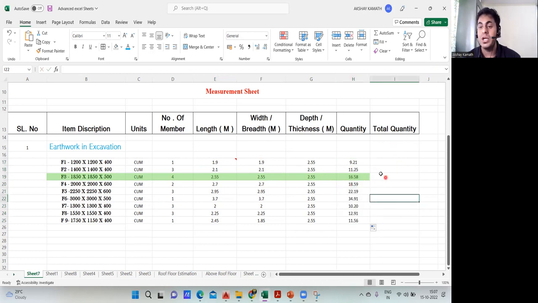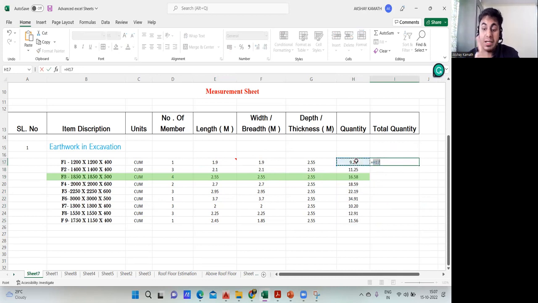Now it's okay. So in total quantity, come here, equal to sign, quantity, you multiply this by number of members. Now you'll get the total quantity. Now it is good. Again, the decimal points we'll change later. Again, you don't have to do it for everything. Just tell me how you are going to do it for the F6 footing.